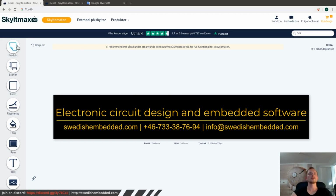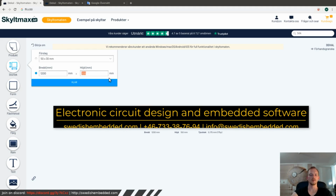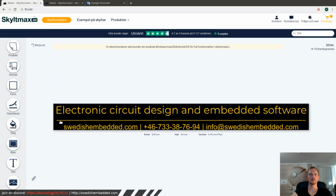Right. So I'm gonna make the actual size of this sign a little bit smaller. I guess we can go with maybe 15 centimeters. Or if we would call it 100 millimeters. Too small. 120 millimeters then. That's good. It's totally unnecessary to pay more for just space that you don't even use. Come on. Come on, Alan.